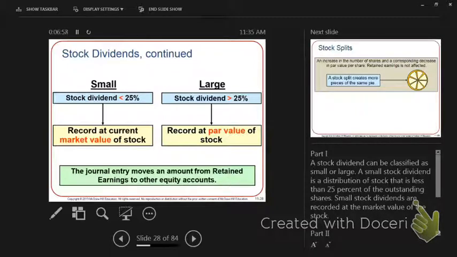And the reason we're doing this is what I call funny money. Funny money is moving it from one account on your financial statements to another account. No cash involved. You're going to take it from retained earnings and put it into common stock. All right? The journal entry just moves it from one account to another. So whether you're doing it at market or you're doing it at par, it's just a movement from one account to another. You have to have enough stock to do this.